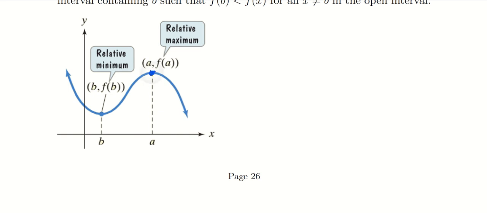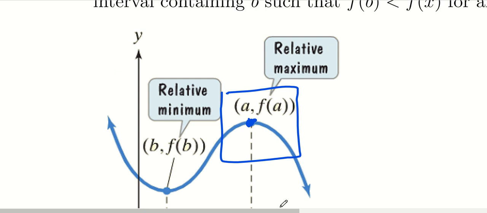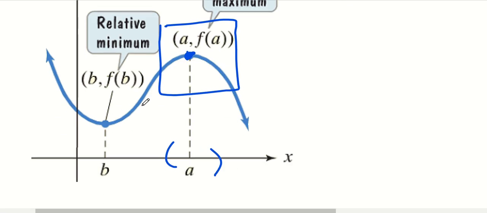If I look at this particular point on the graph and zoom in, I can form an open interval on the x-axis about a, where you restrict and zoom your attention into just that portion of the graph. You can forget everything else that's going on and focus on just what's in that box. With respect to that small region of the graph, this value, f of a, is the largest output of every value you could get out of the function nearby it, which means that f of a would be what we call a relative maximum.